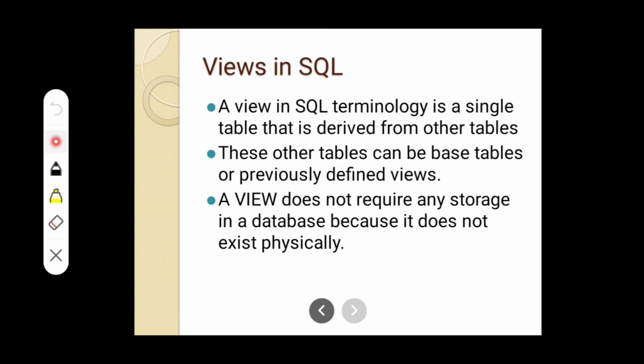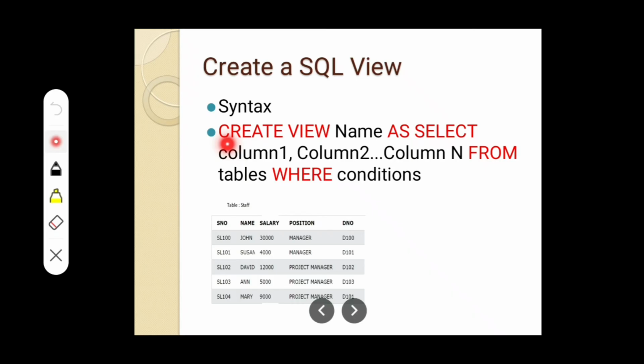Clear? So how can we create a view? This is the syntax for creating a view. CREATE VIEW is a keyword. Name is the name of the view, just like we give the name of a table. This is not the name of the table, this is the name of the view. New view AS, then SELECT.